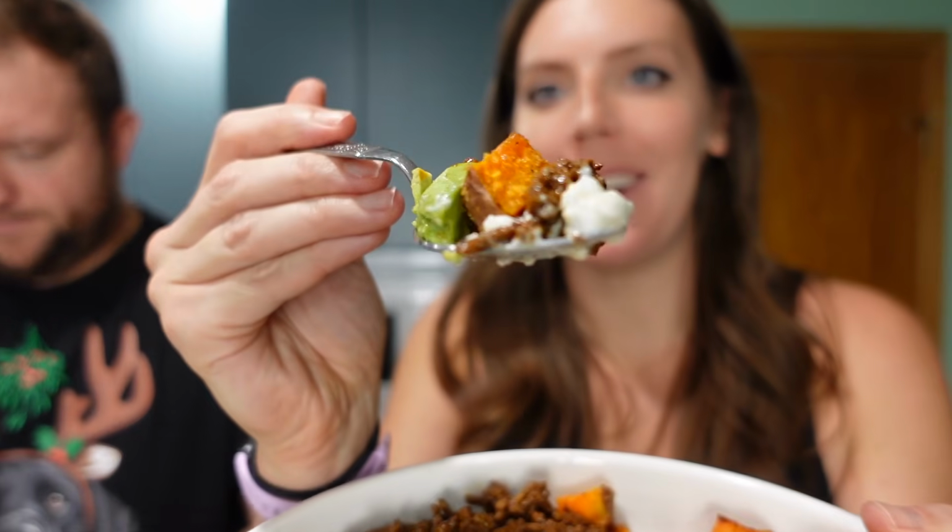Make sure you get some of that hot honey in there. I want to make sure I get a good amount of cottage cheese too, honestly. Okay, so I've got a little bit of everything in there. I'm nervous. Cheers. Cheers. I didn't know if I was going to have to scoop the cottage cheese out and eat the rest of the bowl without it. Oh, it does add a good creaminess to it. Another cheers? Yeah, cheers. Cheers to bowls.